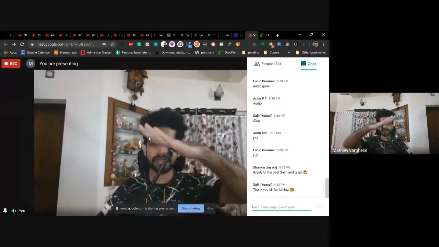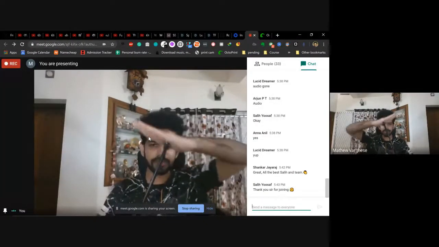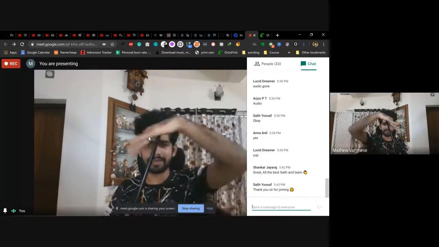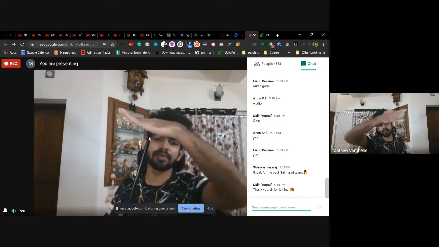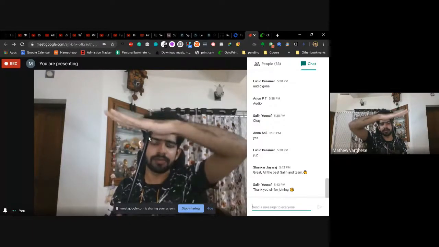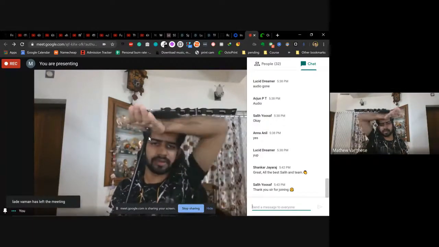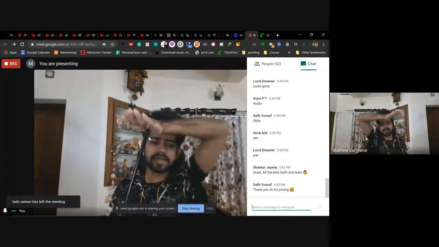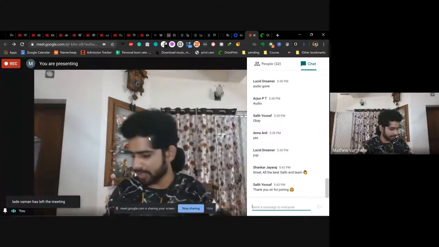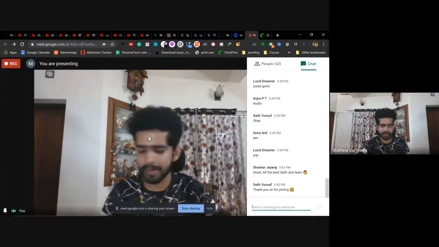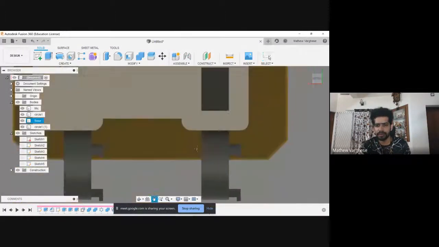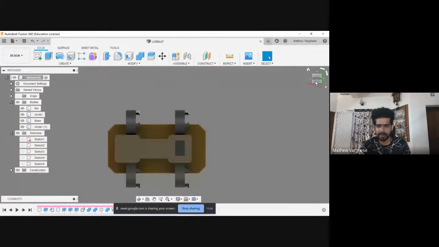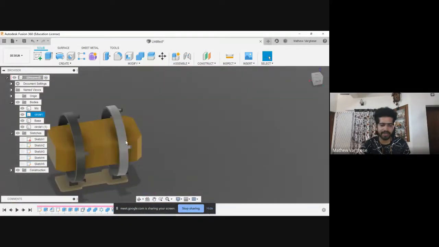Because we are attaching something like this, as you can see, it will move only in this direction. But sometimes we might have to move the mic in this direction also, or rotate it like this. But that is not possible if we model right onto the base plate. So we need to make something else. We shall model something other than this. So let's do this modeling.